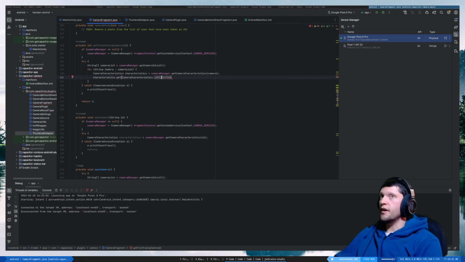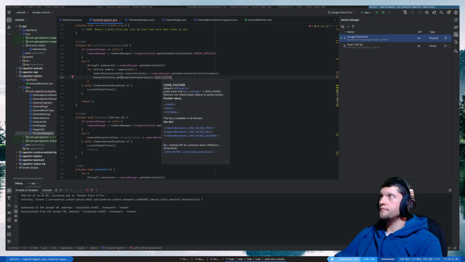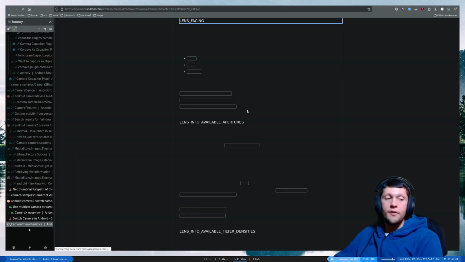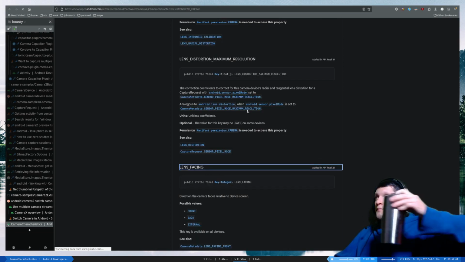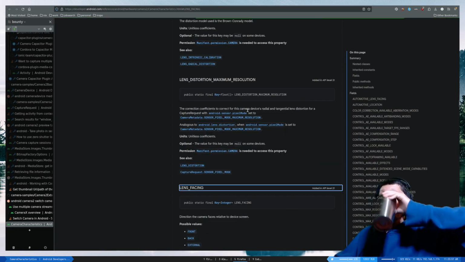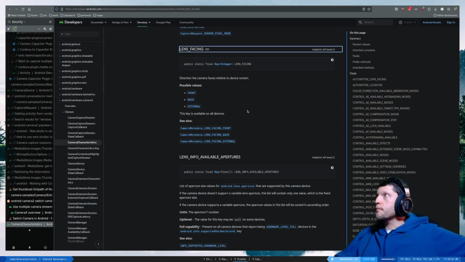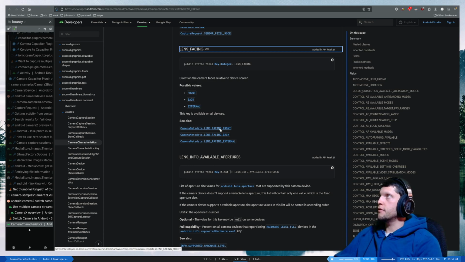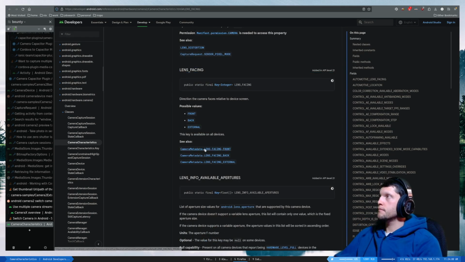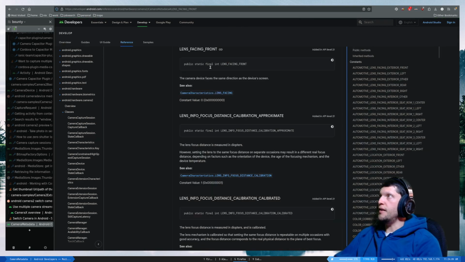I'm gonna pull up this documentation real quick. See also lens facing front. Camera metadata.